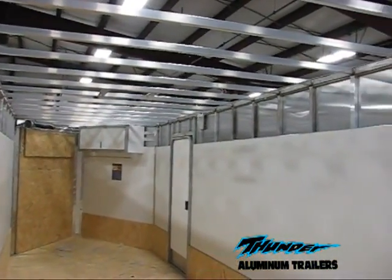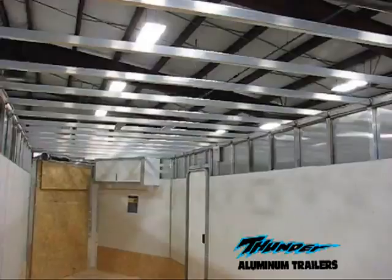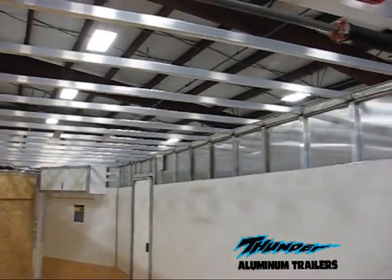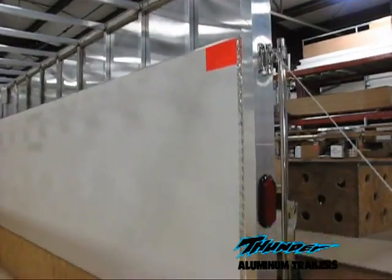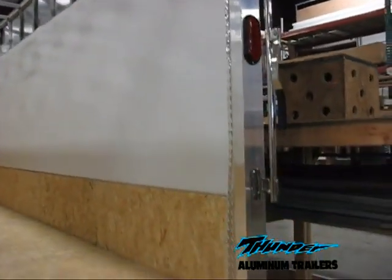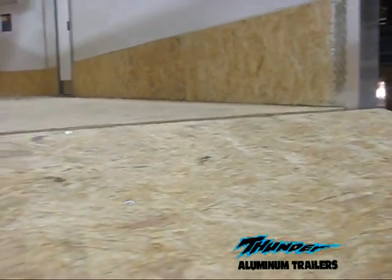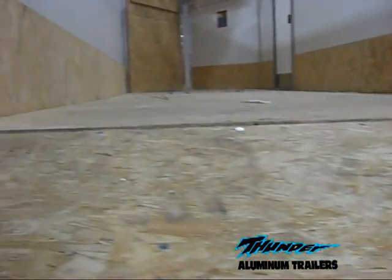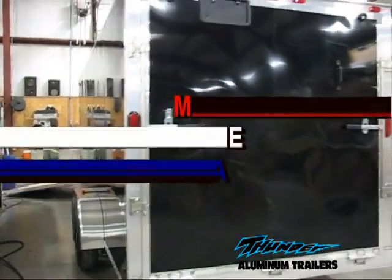Okay, Thunder certainly knows how to build a rugged trailer. This is in large part due to Thunder's perimeter frame technology. While other companies build their trailers on top of the frame, Thunder builds your frame into the trailer. This allows for the most rugged and longest lasting construction with the finest towing abilities, period. Simply put, we build houses on top of solid and well-engineered foundations versus the others who sell trailer houses on stilts.